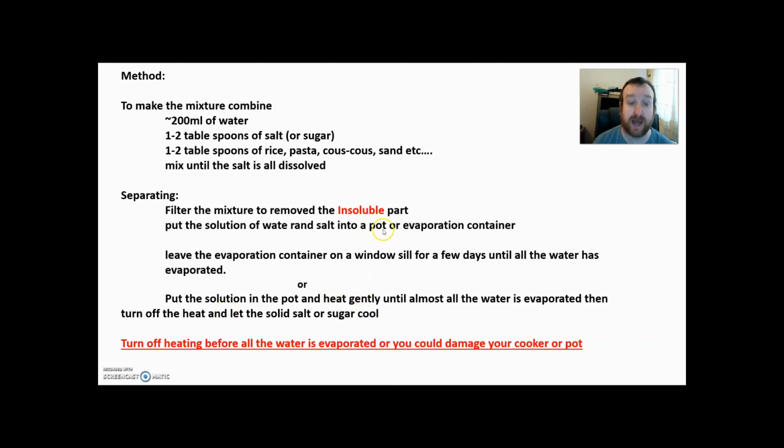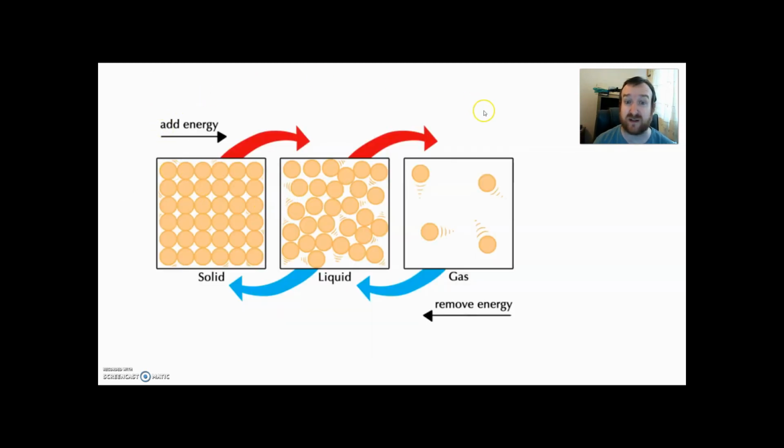A little bit of a hint and a tip for your poster. Something like this would be brilliant, where I've got pictures of my particles in a solid, a liquid and a gas, and all I need to do is just add some labels for some of these arrows. What's happening to these to cause this solid to turn into a liquid? What would be the label I'd write up here?